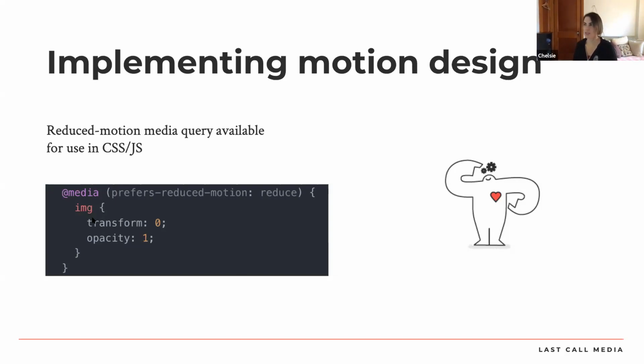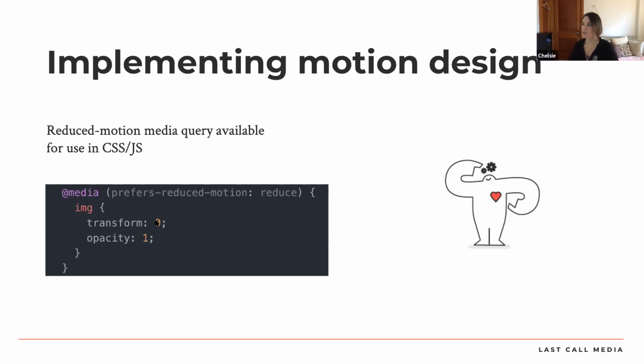You could also do this in a progressive enhancement kind of way. This is more providing a fallback. So you could just evaluate for the opposite of that. In this example, this is the images sliding in from the side of the screen that we showed earlier. And in this case, we're setting the transform to 0. The transform property was what actually controlled the transition of that element, the sliding.